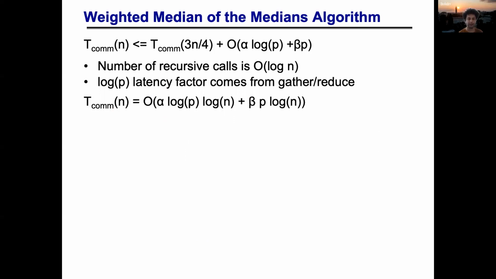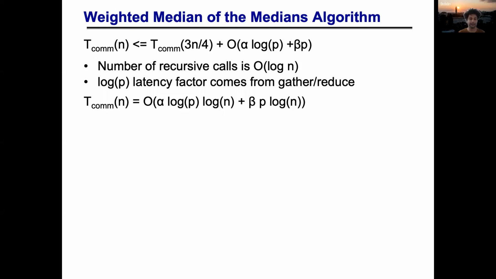So let's try to solve this. The recursion boils down into, I'm going to solve it initially for the communication cost, and we're going to go back to the computation cost. The communication cost of finding the kth element on a list of size n, and I'm not using the word k in the complexity because it's the same complexity for any k.